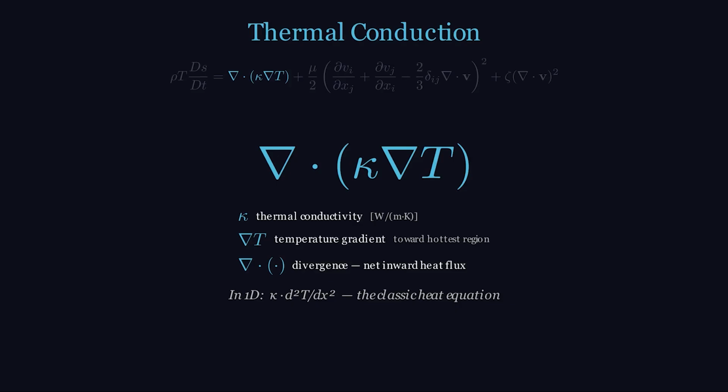If the point is surrounded by hotter fluids on all sides, then heat will flow in, and thus this term is positive. However, if it's surrounded by cooler fluid, then heat flows out, and so the term would be negative. In one dimension, this complete term would simply be K times the second partial derivative of T, or temperature, over the second partial derivative of X, or position in a spatial distance, which you could recognize as the classic heat equation seen below. Our full equation extends this to 3 dimensions and adds the effects of the fluid's motion.